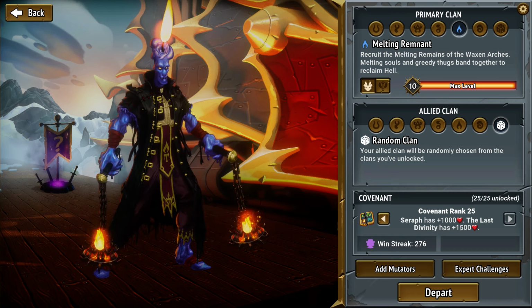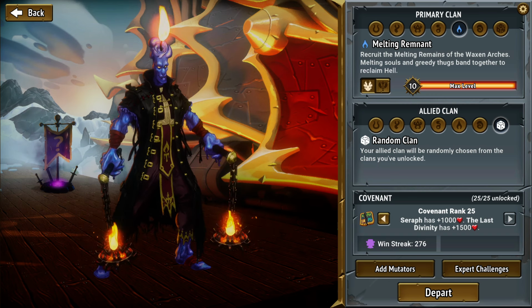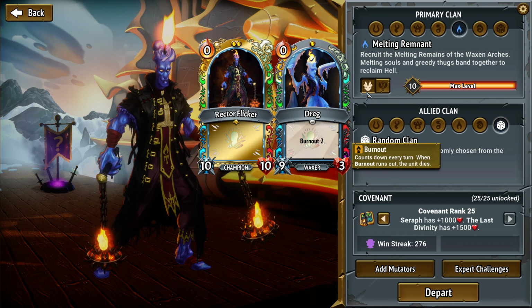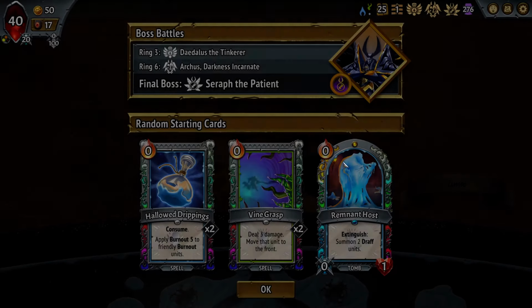Anyways, today we are continuing on with this nice normal rotation. I guess good news for people that don't want to watch a combination of Stygian and Umbra like the last two. We can't get that, at least, because we are Rector Flicker today. So let's get going with Melting Remnant. Something good, something bad, who knows?